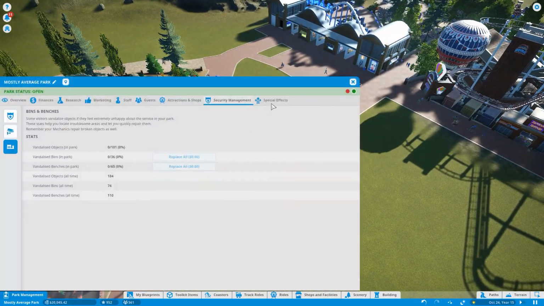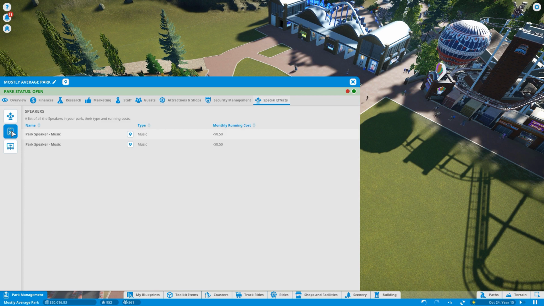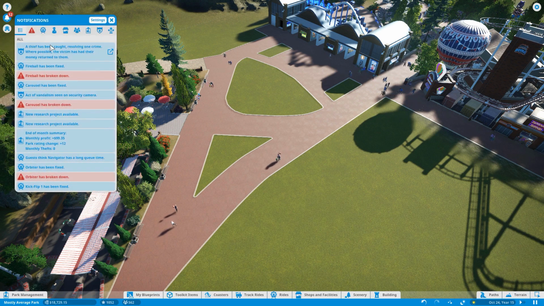What else do we have in management? Special effects, this doesn't matter at all. Only $11. Our park speaker music for the carousel, 50 cents each. And we're doing quite a bit on our TV screens, but that's okay. So let's double check these again.